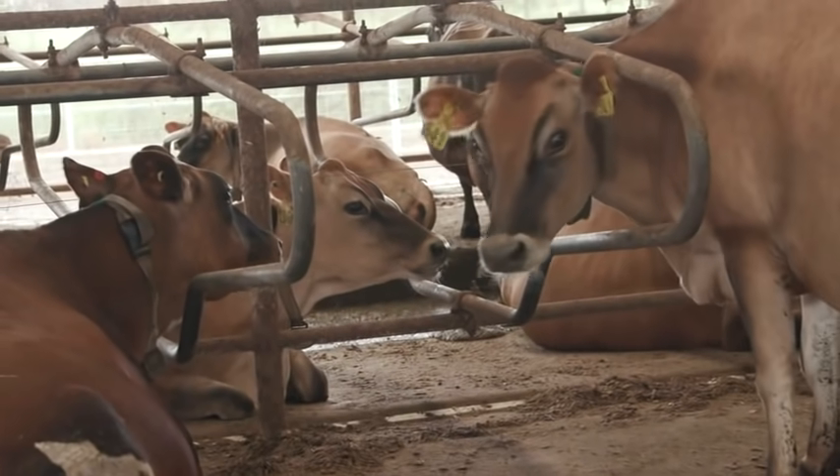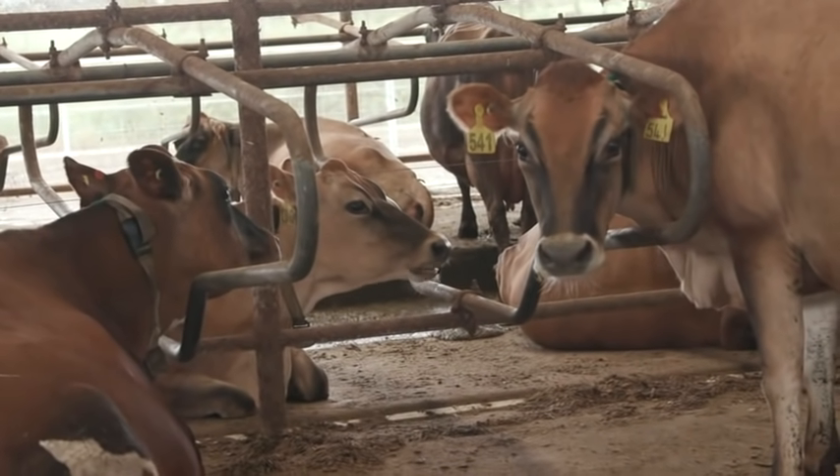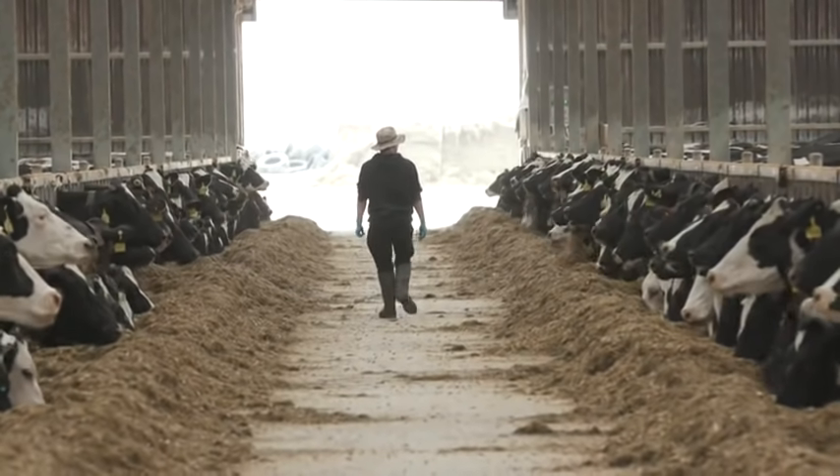Over her 305-day lactation, we can track this on the T4C system, which helps us alongside genomic testing to breed from our best cows and best heifers to improve the quality of the herd. Within the barn it's really important to have quality over quantity, because we are putting everything into feed and staff, and we want to get as much out of the barn as we can.